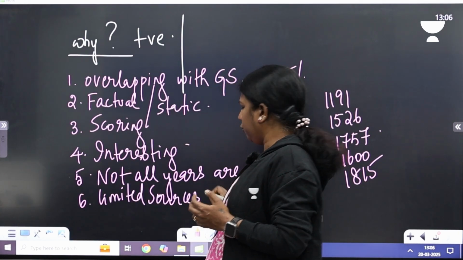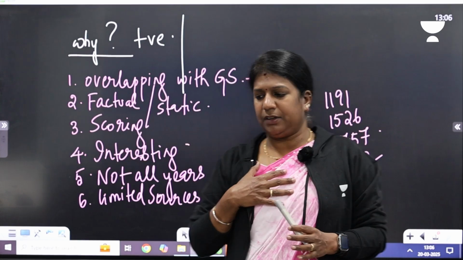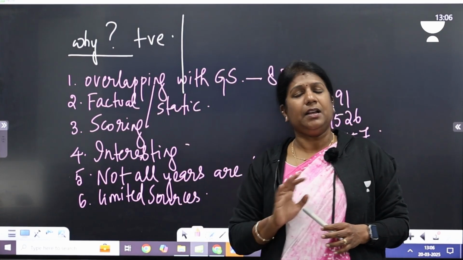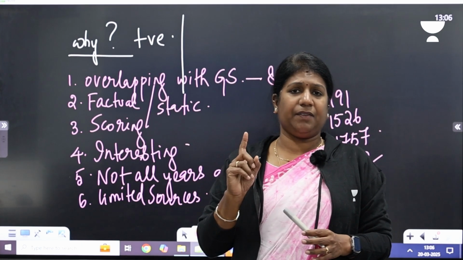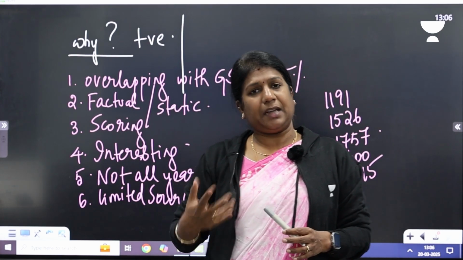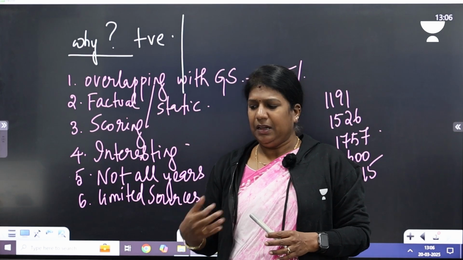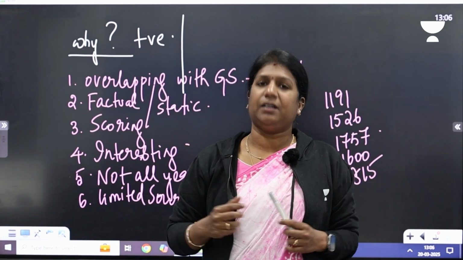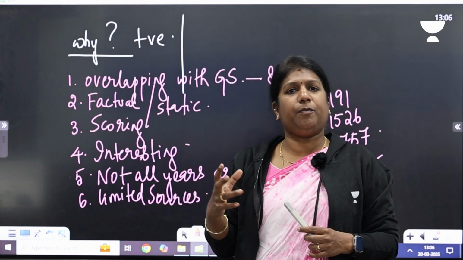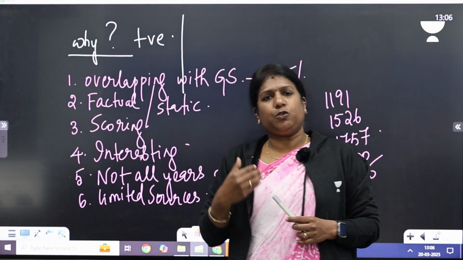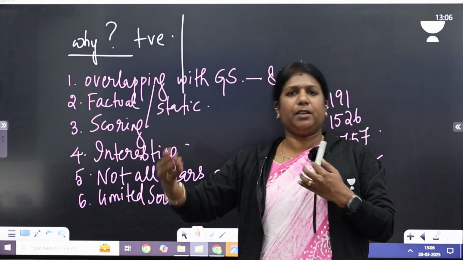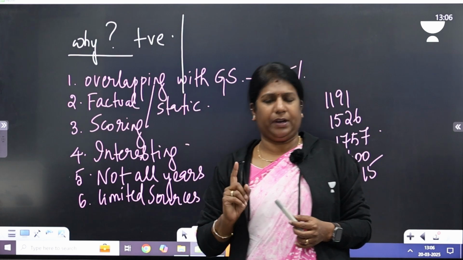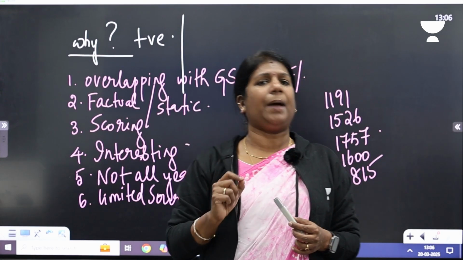And the next one is, there are limited sources to study. As a teacher with 16 years of teaching history optional, I generally tell my students to study the class notes, and I give you one reference book. At times class notes are in a dictated format, sometimes in a running note style, and sometimes you'll have pointers, because whenever I teach a topic, I do give pointers in between the class. As a student, when you need to get the background, the flow, or to read the estimates of a particular ruler, I would give you only one book to read. And in that book, I would mark the chapters.